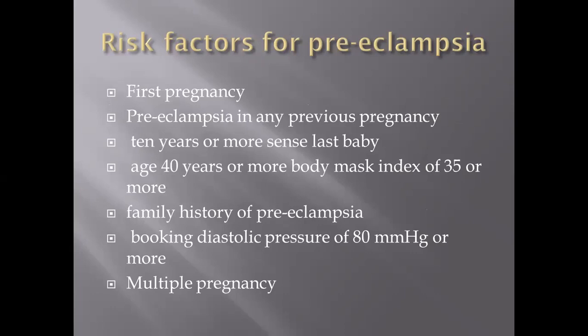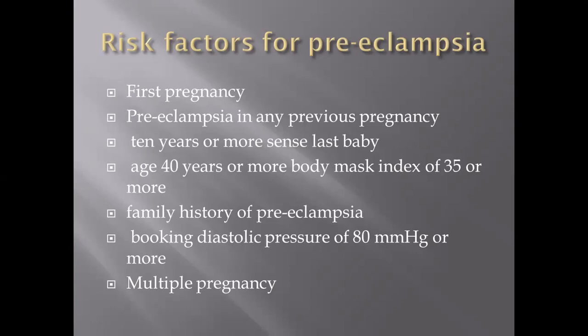There are a number of risk factors, and whenever we take history at the booking visit, we have to keep in mind all these risk factors for preeclampsia, and if there are any, we have to highlight them. Preeclampsia is common in first pregnancy. Preeclampsia in any previous pregnancy is also a risk factor for preeclampsia in the present pregnancy. If there is a 10 years or more gap between two pregnancies, then there is a risk of preeclampsia.